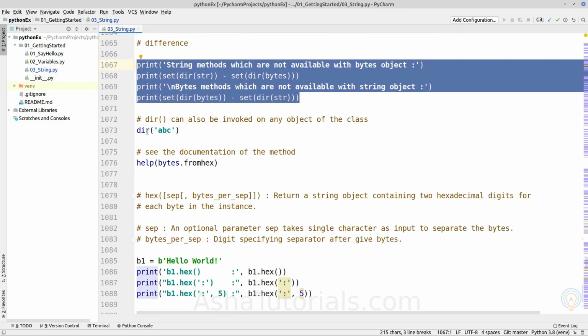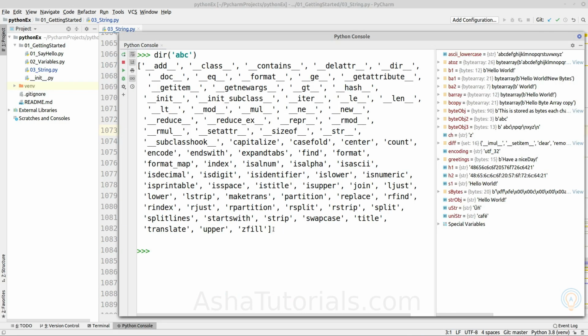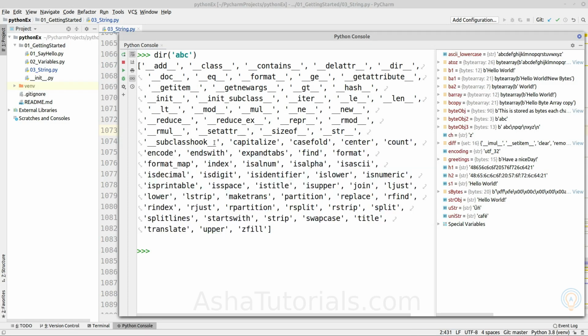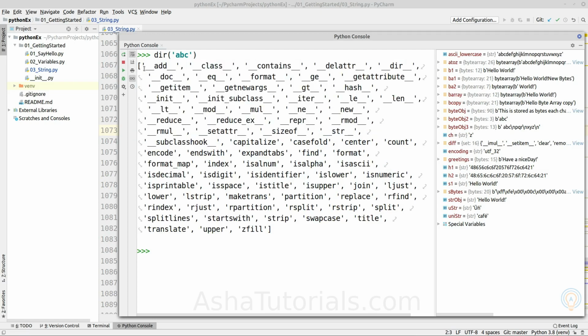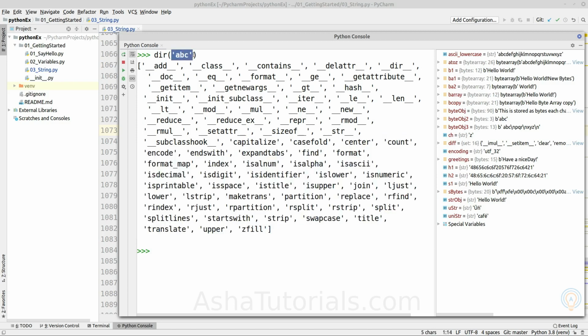As we have explained, dir on any string object will return all the methods of a string object. For now we need to ignore the methods which begin with a double underscore. We will explain it in the object oriented programming session. Considering the methods other than that, these are the methods of a string object because we have provided an object of string.